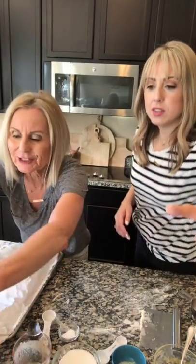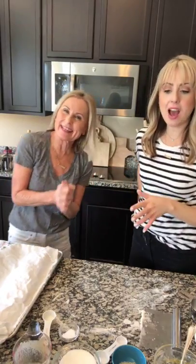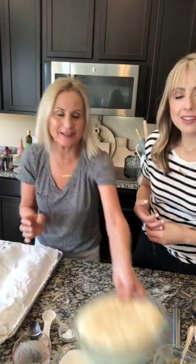Okay, they're asking why the damp cloth. For this recipe, that's just the way the Indian girls showed me how to do it. So this is what I'm doing. It's really fun, and it takes you right back, so authentic, because this is the way she showed me how to do it.